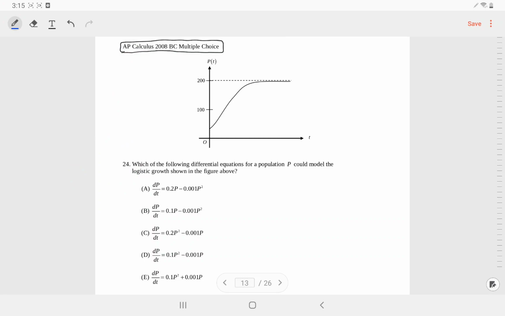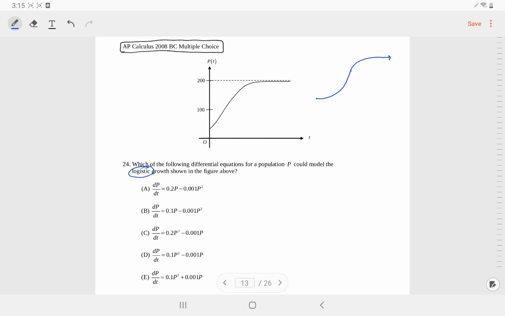Okay, so this one is logistic. It's very appropriate now with what we're talking about, that things grow exponentially and then sometimes they flatten out. So that is logistic. This is a logistic curve. Now, it does say logistic growth.